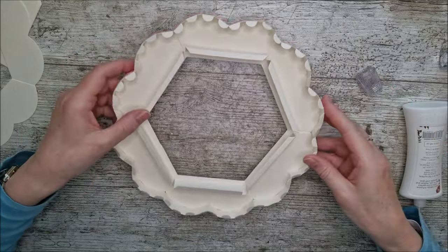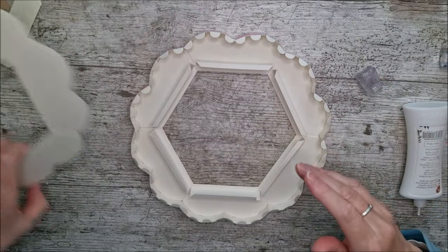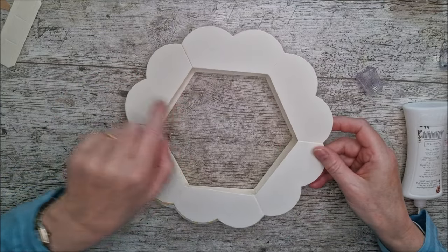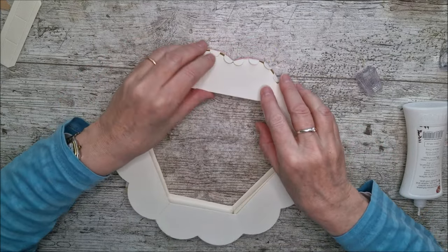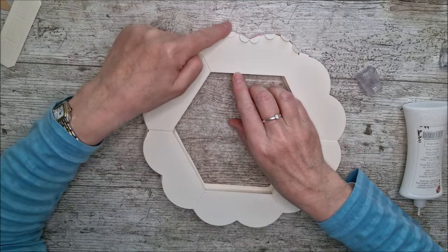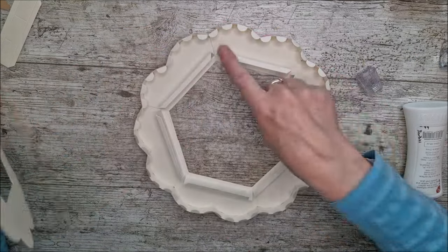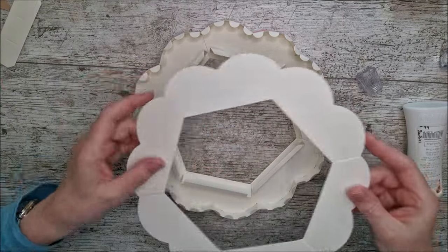You should end up with this little shape, and these little stabilizing pieces make it so easy this time just to go ahead and lay this on top, just making sure you have the sides parallel like that. And if you remember in some of the other little boxes that we made, it was difficult to hold these pieces in below until you got this all glued on, but now we've got this little area here on this particular one, and that holds it all really neatly in place.